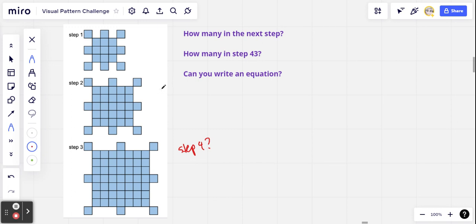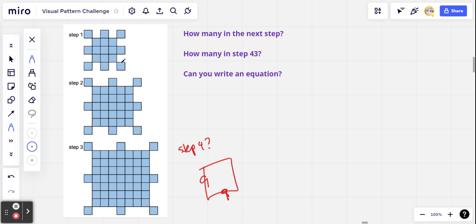All right, well, just looking at this, I noticed right away these squares, and they're getting big pretty rapidly. If you don't think about the border, we've got a 3 by 3, a 5 by 5, and a 7 by 7. So I guess this is going to be a 9 by 9 square here in step 4. Not 9 by 8, 9 by 9. And then what does this pattern do? It looks like it's every other.